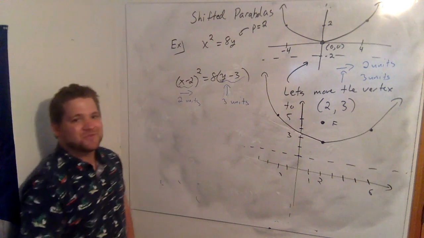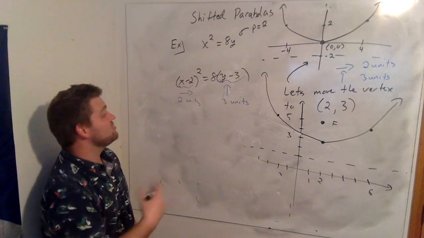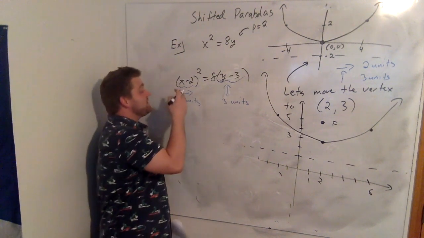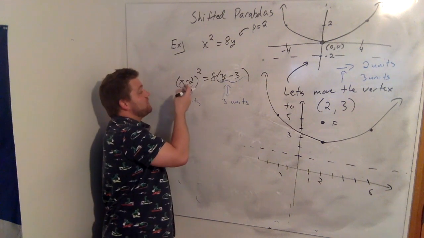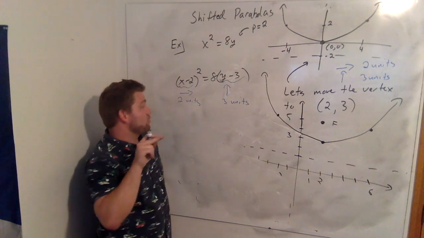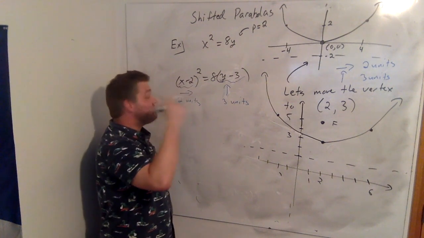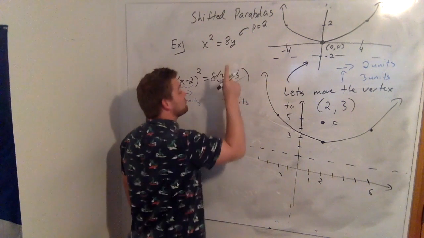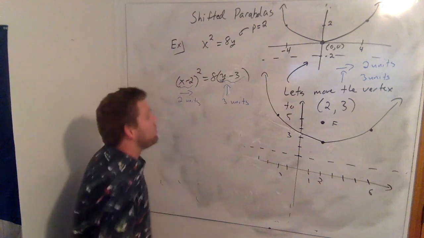Shifts the graph up 3 units. Okay, this will now hopefully help us generalize on how to shift a graph. If I subtract a value from the x value, if I'm subtracting 2, that's going to move the graph to the right 2 units. If I was adding 2, it would move it to the left 2 units. Here, if I'm subtracting 3, that's going to move it up 3 units. If I was adding 3 directly to the y value, that's going to move it down 3 units.